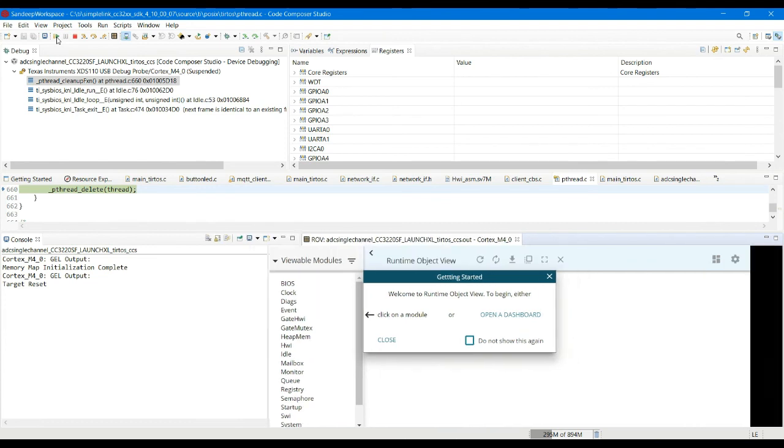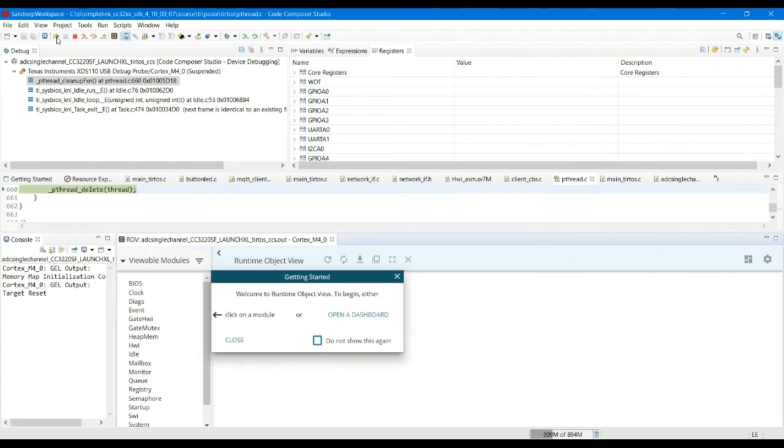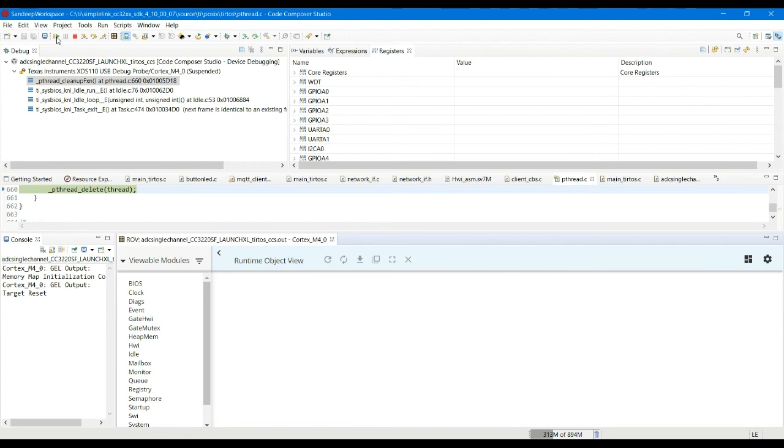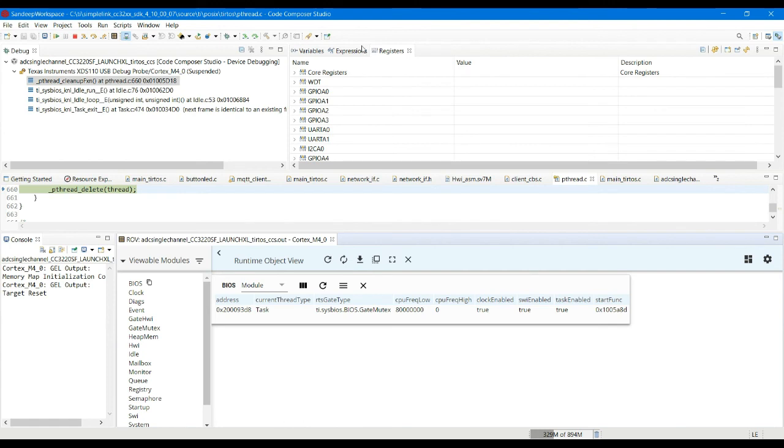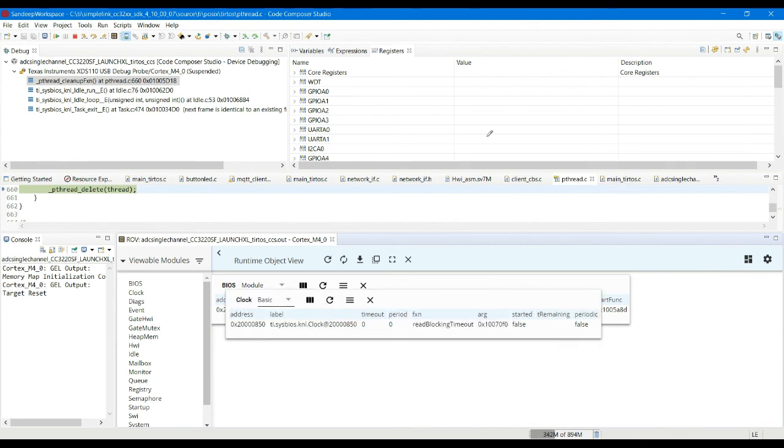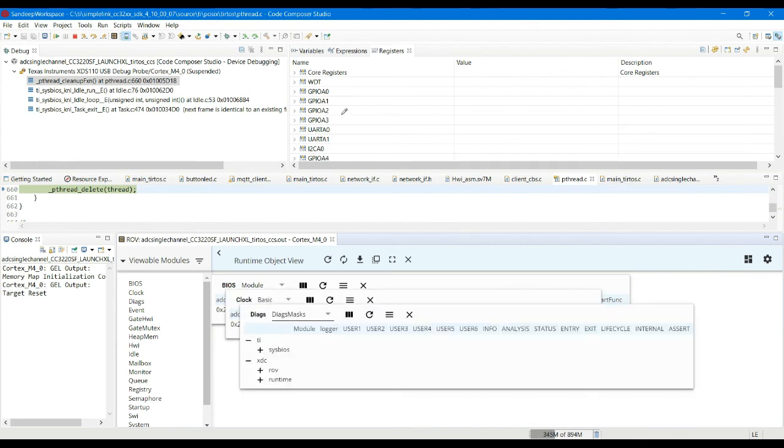In the runtime overview, you can see how your entire process or your entire function was executed. And this is very important because once you execute your code, you can see the exact thread type, how much frequency each thread has taken, how much time each thread was given. You can also have system diagnostics.